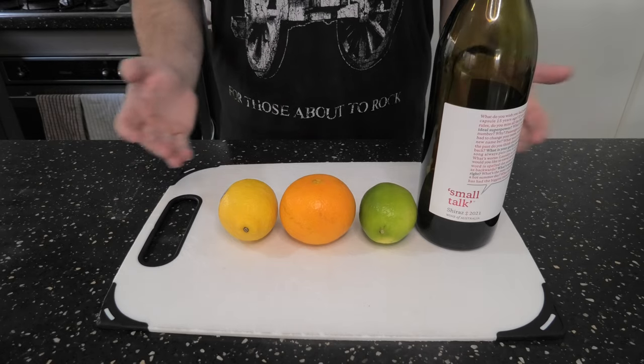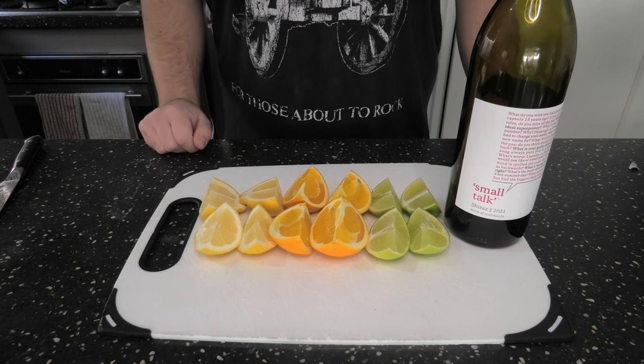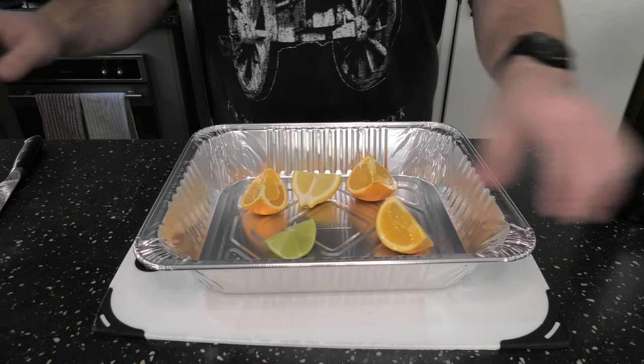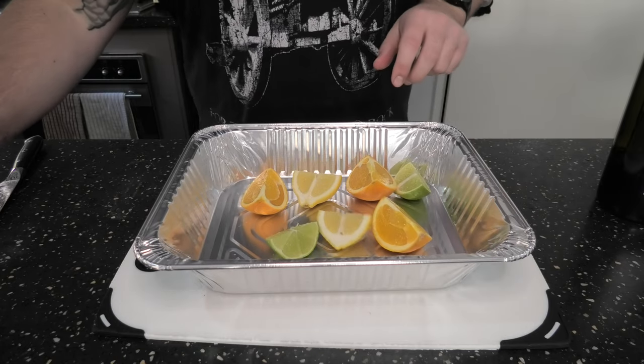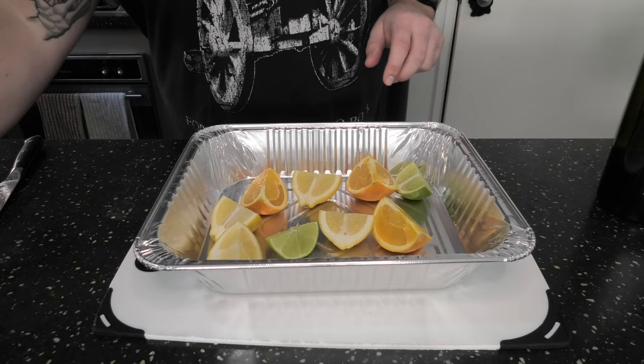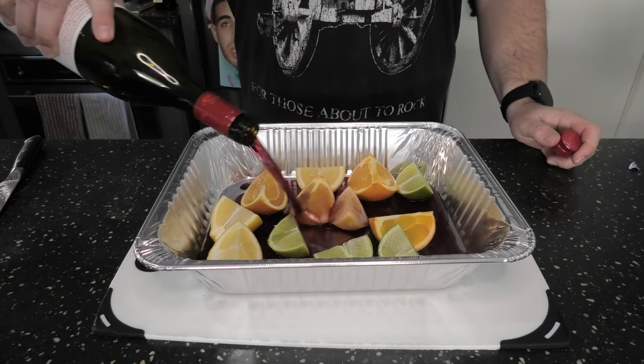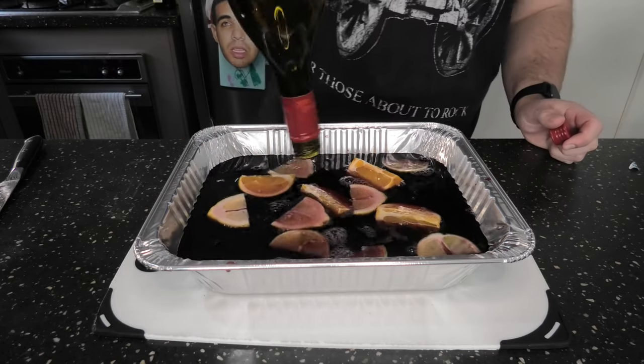And this is what we're doing a little bit different. A lot of acidic fruits and some wine today — we're going to chuck all those in a boat, fill it with wine, and that's going to go underneath our pork. We're using these acids in an attempt to both tenderize the meat and also to balance the flavors out. Let's see what the outcome is.